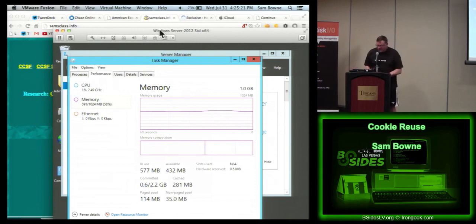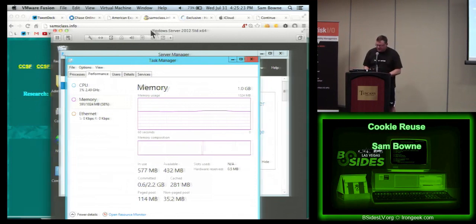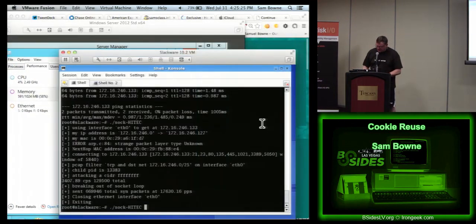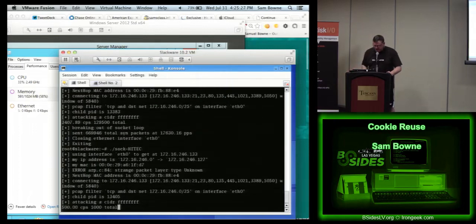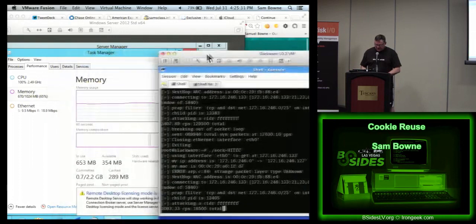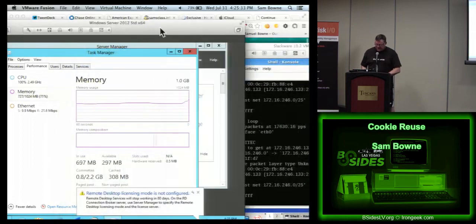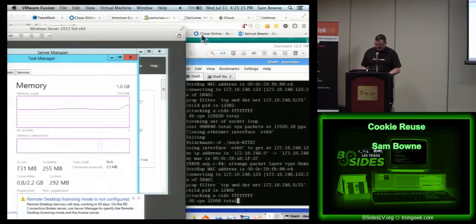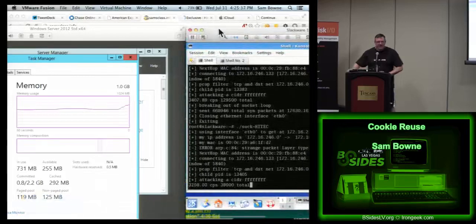But when it works right, I was working pretty recently. Let me see if everything's just set to go here. I should see some connections. Oh, good. I should be able to get like 3,000 or 4,000 connections per second out of this thing. Ah, there we are. That's what I wanted to show you. So there's the attacker, and there's the target. You have to get a powerful machine.